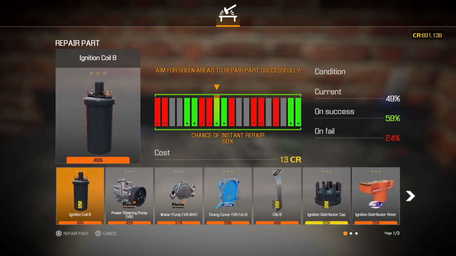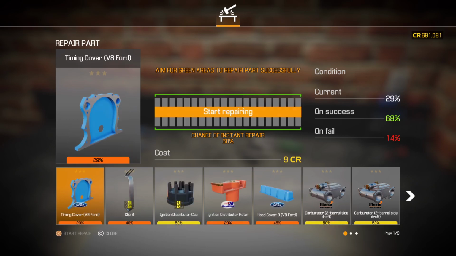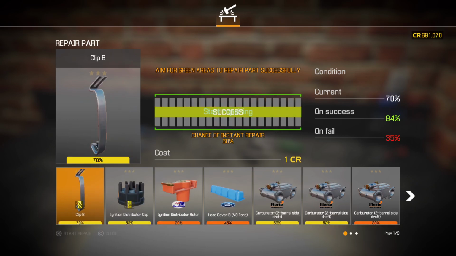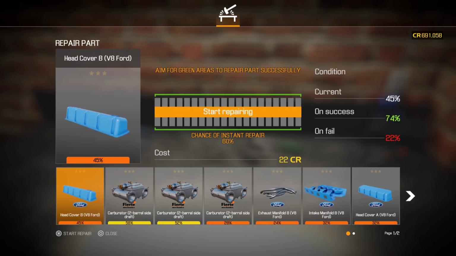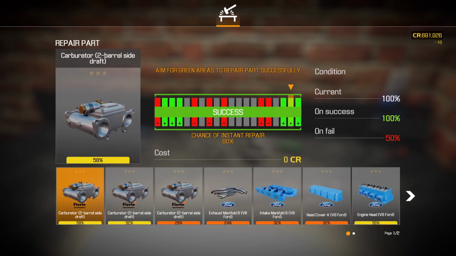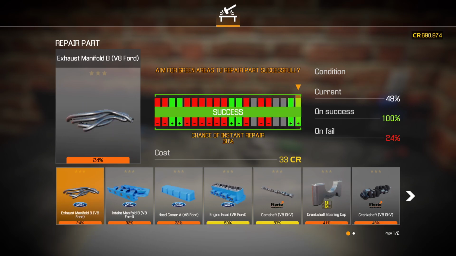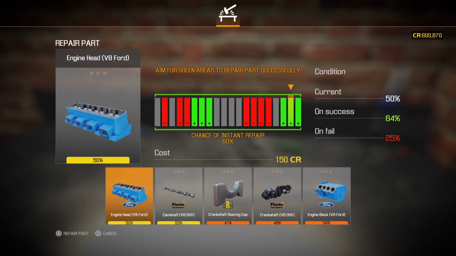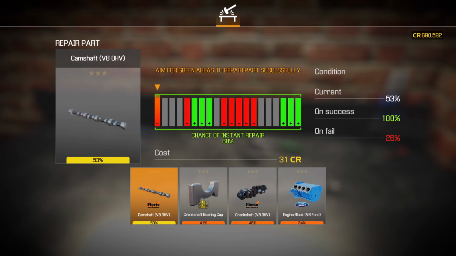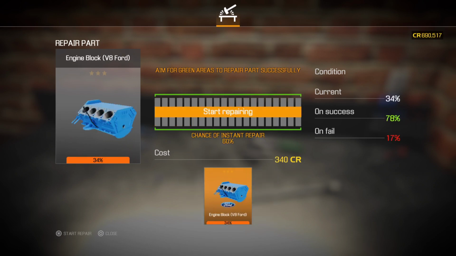I don't know why I'm repairing a lot of this stuff, because I could sell it at least, you know? And there are a lot of parts that are not performance-related parts that we need to reuse, obviously. We are going to need one clip B, I know that for sure. Like this ignition cap and everything like that, it only costs like 3 credits to repair, and we could probably sell it for more, you know what I mean? Those engine heads are actually performance parts. Maybe.